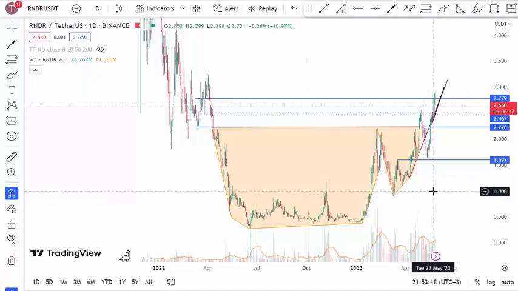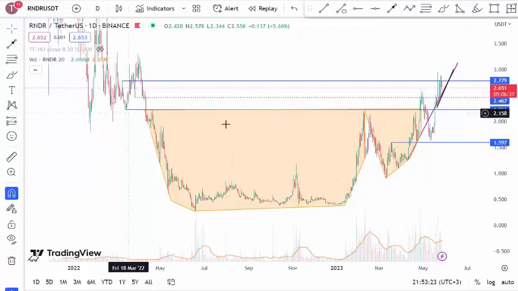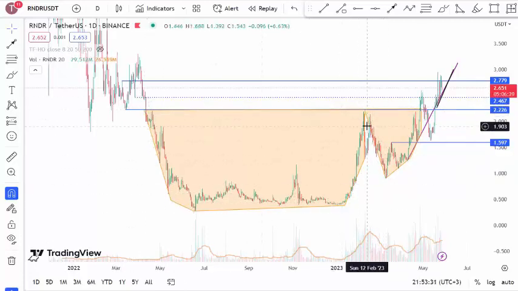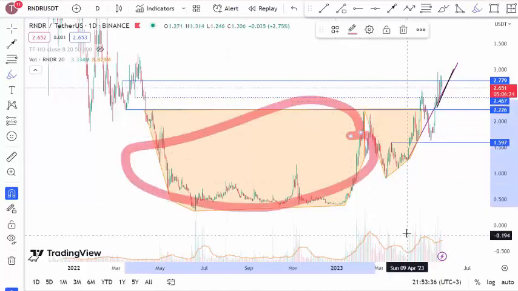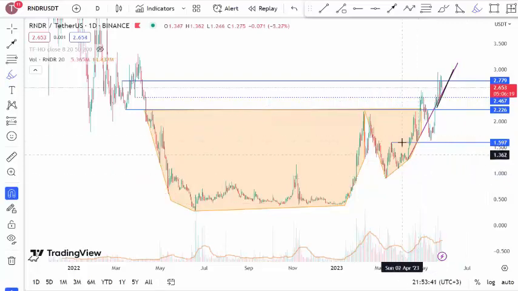Today, we will share the technical analysis of RNDR coin. First of all, when we look at the chart on a daily time frame and a wide range, we can see a beautiful cup formation. Along with this, we observe a cup and handle pattern, which represents the inside of the cup and the handle. We can say that this is a very well-functioning formation.